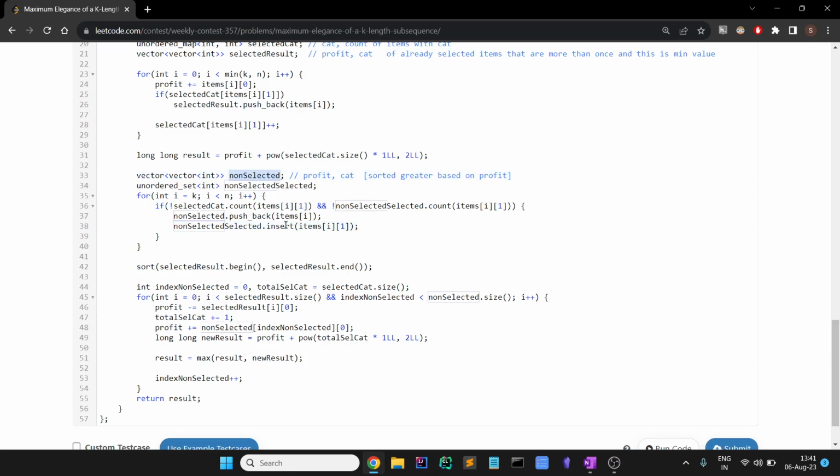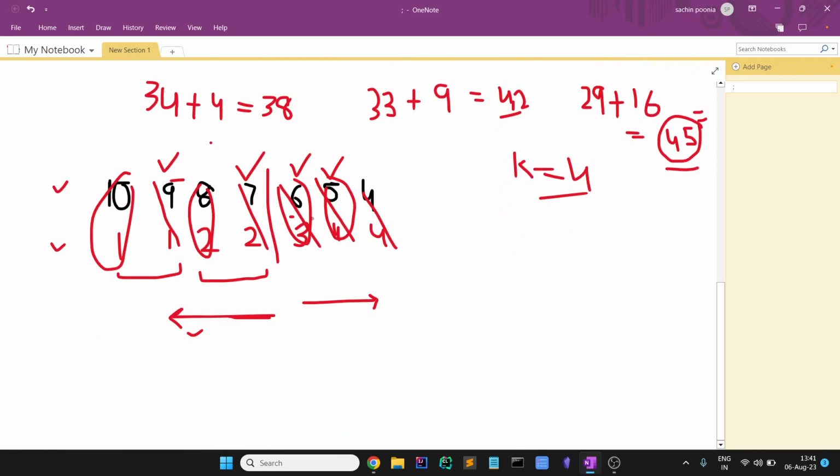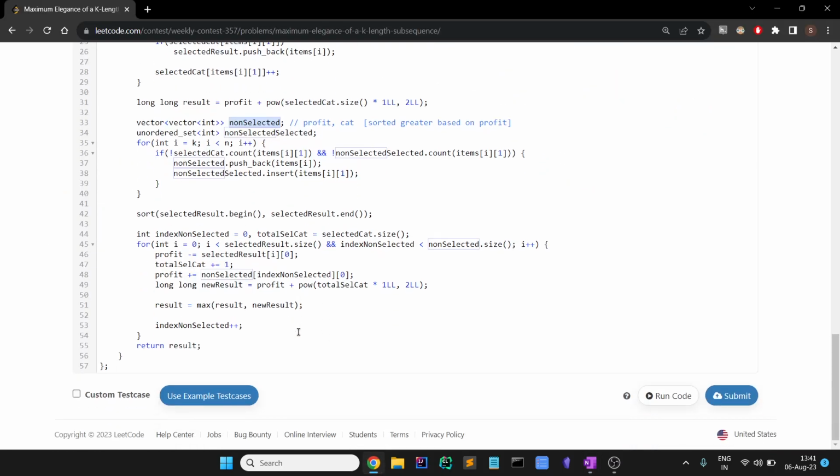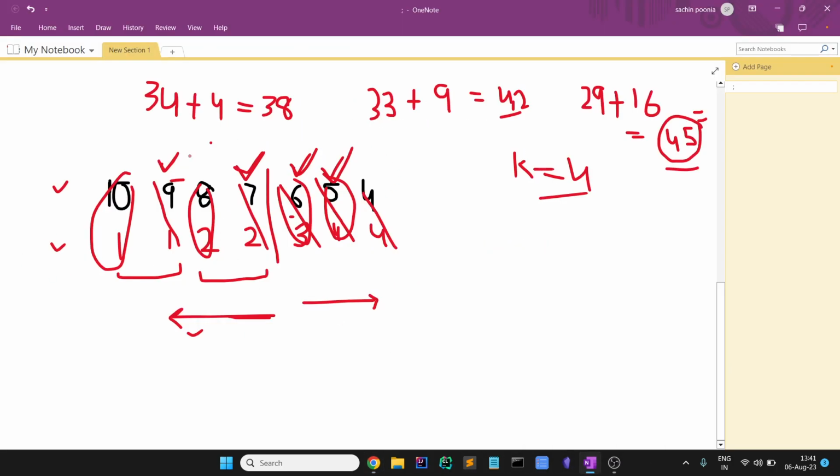So now I have both of my results. And what do these results represent? The first represents this, and the second represents this. Now I need to do the procedure that I did here, removing one element and adding one.